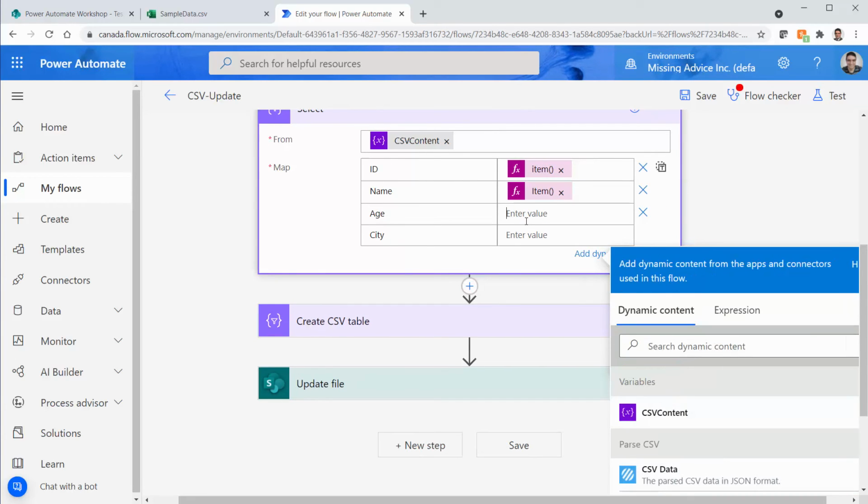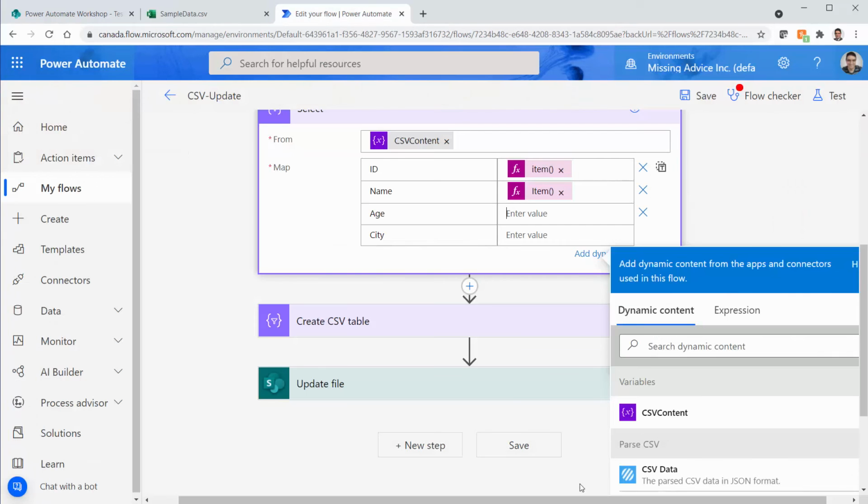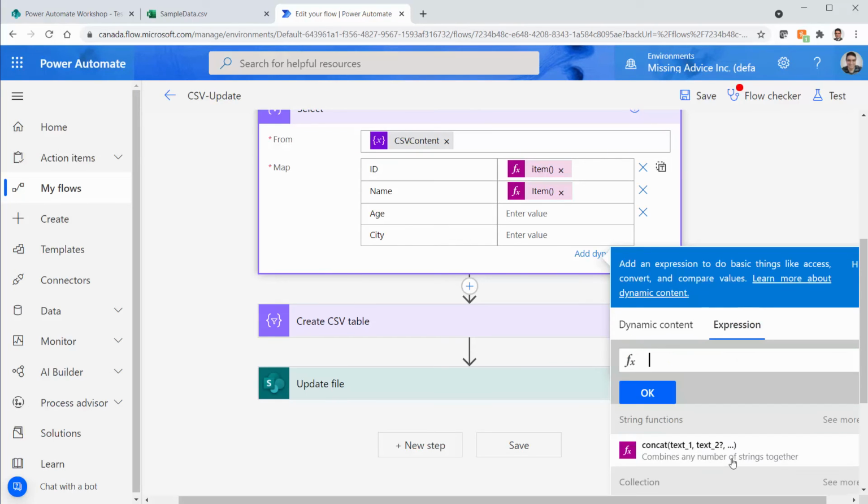Okay. For the age, it's a little bit tricky because for the age, now I want to keep the age for everything except for the one that the ID is 5. You remember this one? So here is my condition. It's a little bit of expression writing.